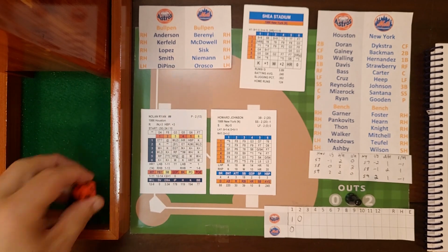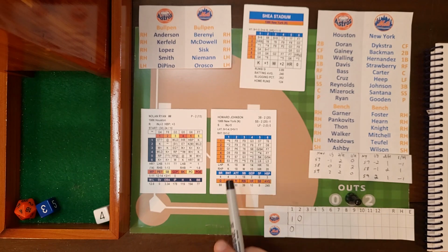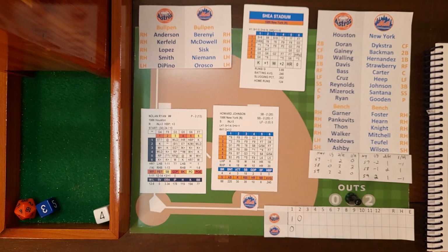One is a possible error on a throw. 3-4 is a single to right field. There's no throw to worry about because nobody's on base, so it's just going to be a single. No throwing error to concern ourselves with.